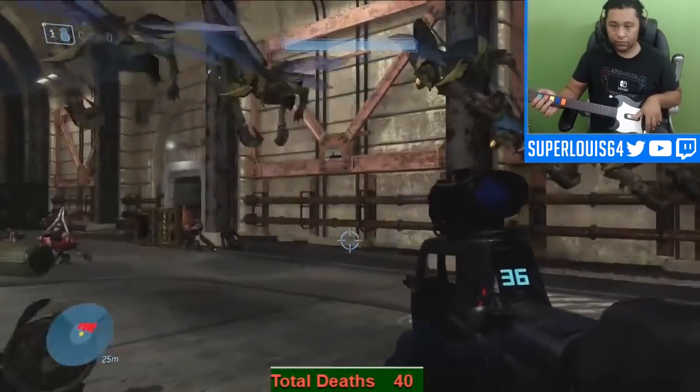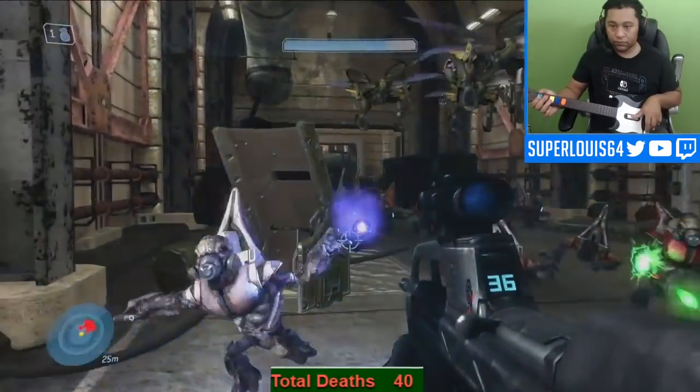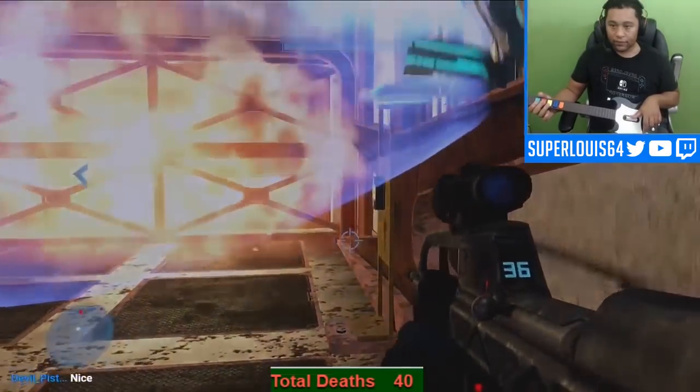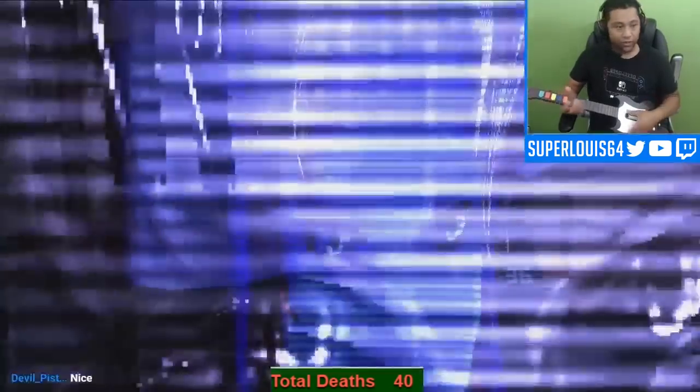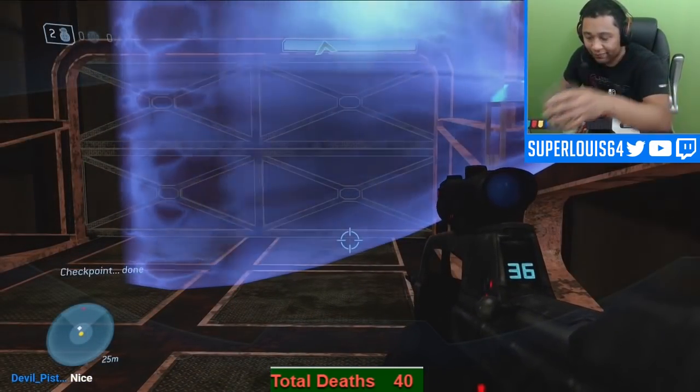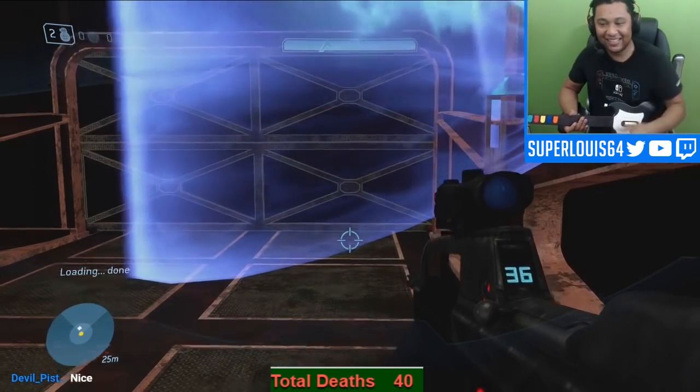At this part of the level, you can practically just run to the end because most of the enemies will also be running for their life and they won't pay too much attention to you. And there we go, I reached the elevator at the end of the level and was able to beat Crowsnest on Legendary. Overall, Crowsnest was a really good test of skill to see if I can even play this game on a Guitar Hero controller.